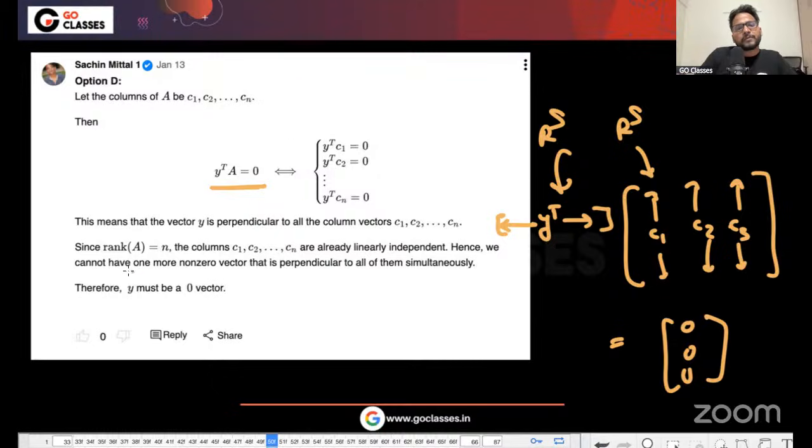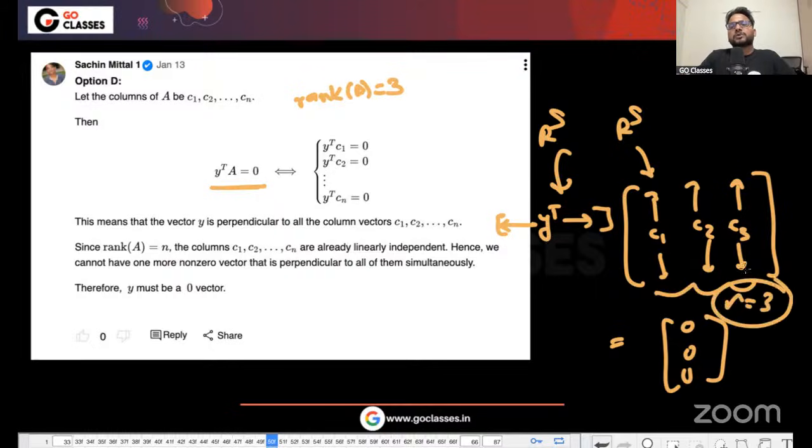Since the rank is n, if we have n columns, then all of them must be linearly independent, right? Now, can there be one more y which is linearly independent of this, which is perpendicular to all of this? It is not possible. Why? Since rank is fixed, let's suppose rank of A is 3, which is the number of linearly independent columns, and n is 3 here.